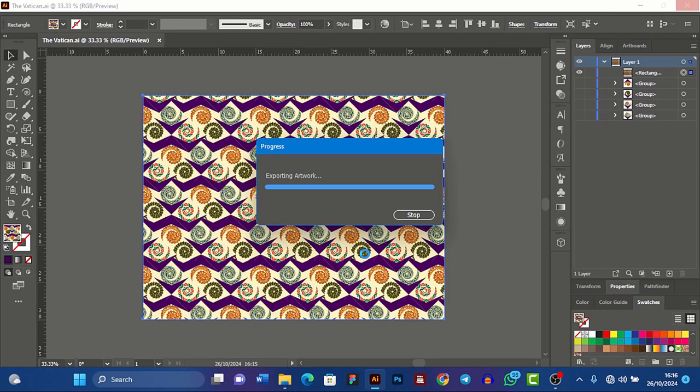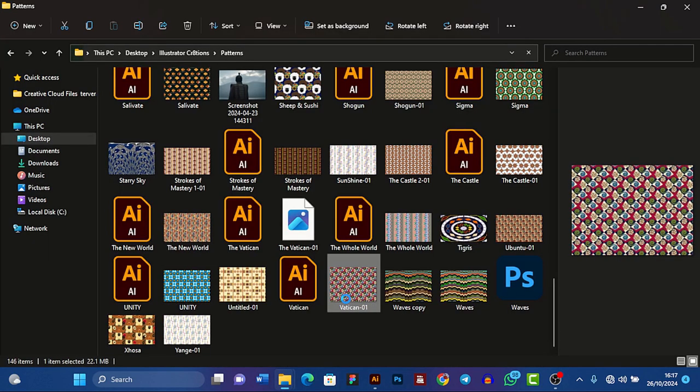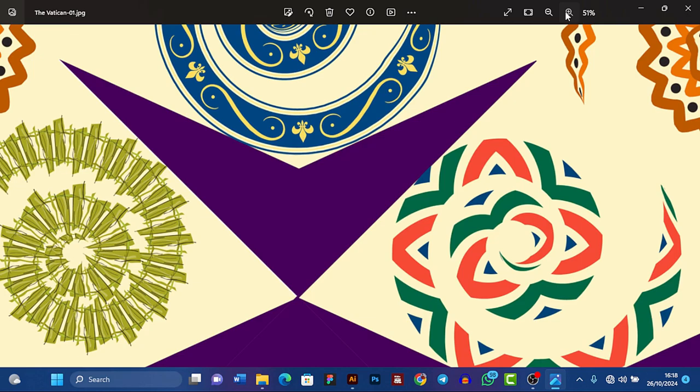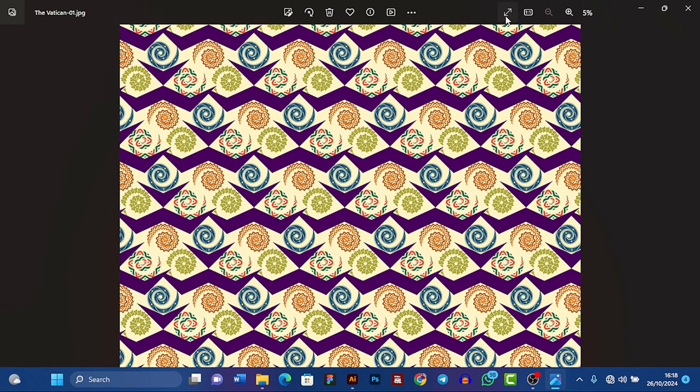So let's go to our patterns, and the former one that was created, I decided to go this way and create this. Let's open it up. I love this. It looks way dark. It gives a lot of prestige. With the purple, it talks about royalty. It looks so good. Just imagine placing this as prints on shirts, on bags, and all. This looks really amazing.